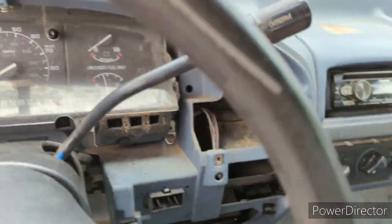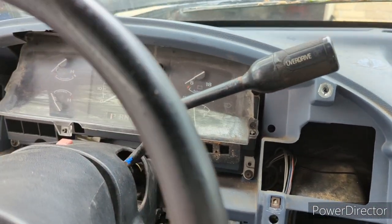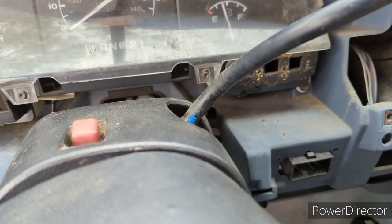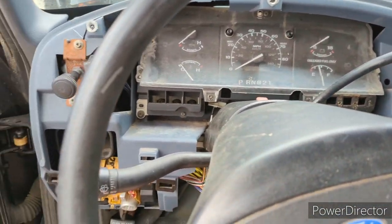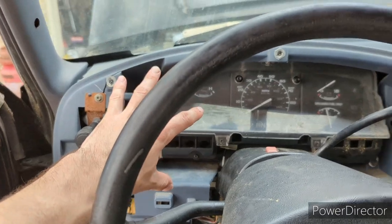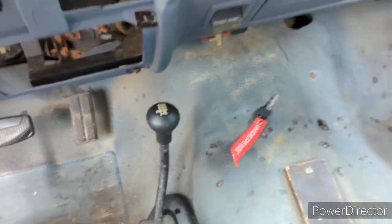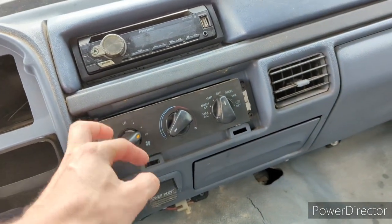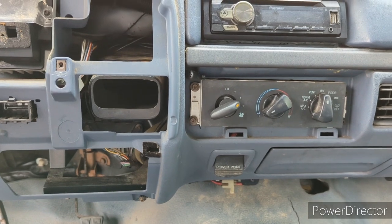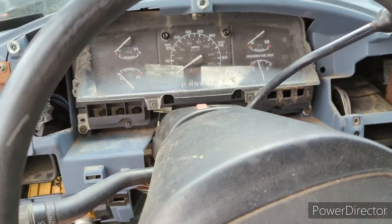Now we got a fresh clean one from an F-150 with the overdrive button in there — the old one was broken off. It works — I tested it, turned the key forward, it works great. I just got to scrape that blue marker paint off that the junkyard guy put on there for me. I got an assembly to put in the dash here and then the lower kick panel down here we got to put in. I'll wipe everything down, put that door card back in. The only trim piece I'll be missing is the trim that goes around the AC controls, unfortunately. But I should have everything else to put it back together.